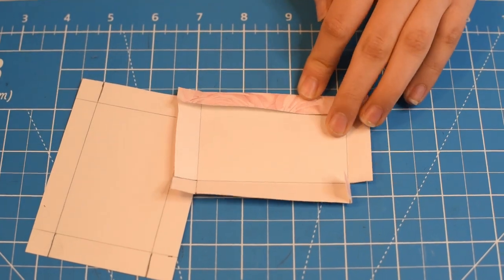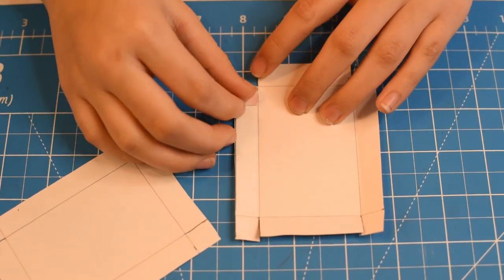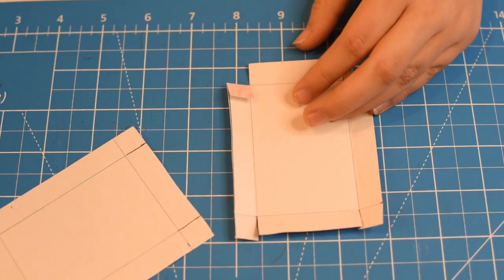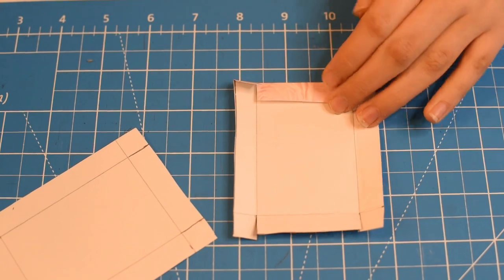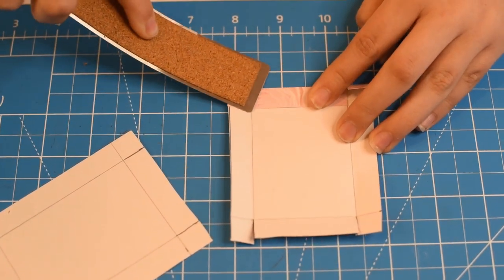Once you've completed your folds, you can reinforce those folds. We use the back side of our ruler or the back of a fingernail, anything that's going to just make it crisper for the final product.